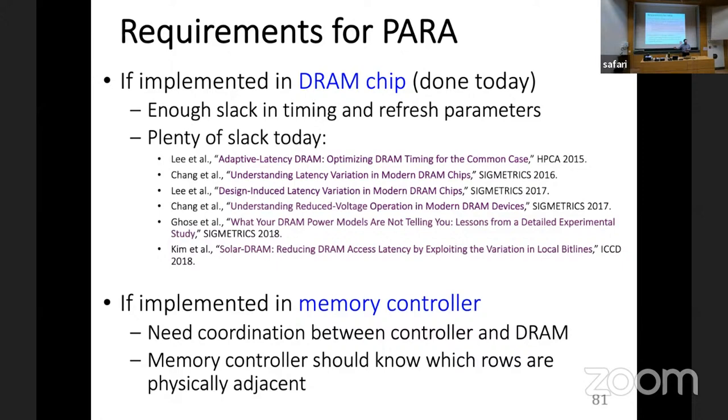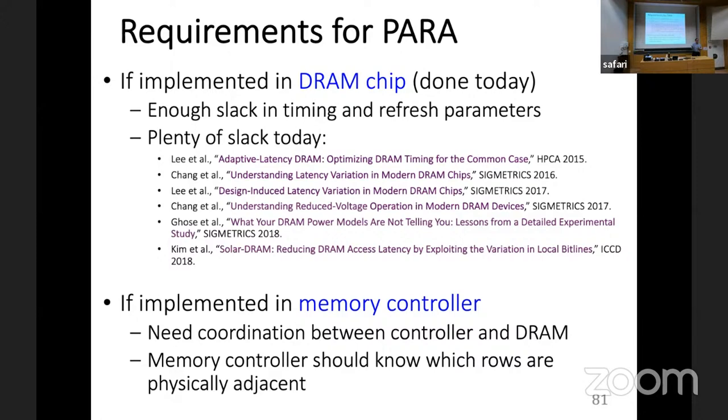But you could also do it in the memory controller. But if you do it in the memory controller, you're back to what I showed you earlier. Do you know the physically adjacent rows? And the answer is you don't. Not all of them, at least, right? Most of them you know, you can guess, but some of them you cannot guess, or you need to reverse engineer. So this requires some more transparency from the DRAM to tell the memory controller, these are the physically adjacent rows. So whenever you're doing the solution of probabilistically activating some adjacent rows, here they are, you know what they are.